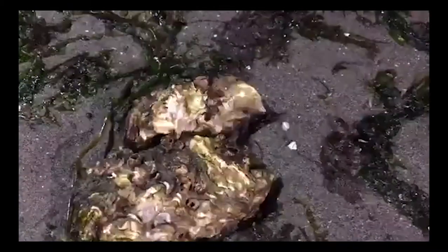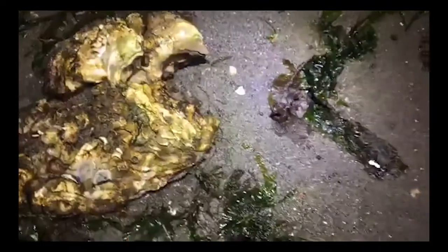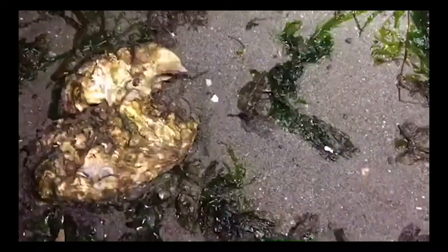Still looking for that moon snail. In the meantime, seeing some oysters here. These oysters are the Pacific oyster. You can notice there's lots of barnacles living on top as well as some limpets. I wonder if anybody's underneath — got a tiny little crab. I'm going to have good beach etiquette and put that oyster shell back just how I found it so that crab has a nice happy home. Then we're going to shift over to Stella and she's going to tell us about the amazing sand dollar.